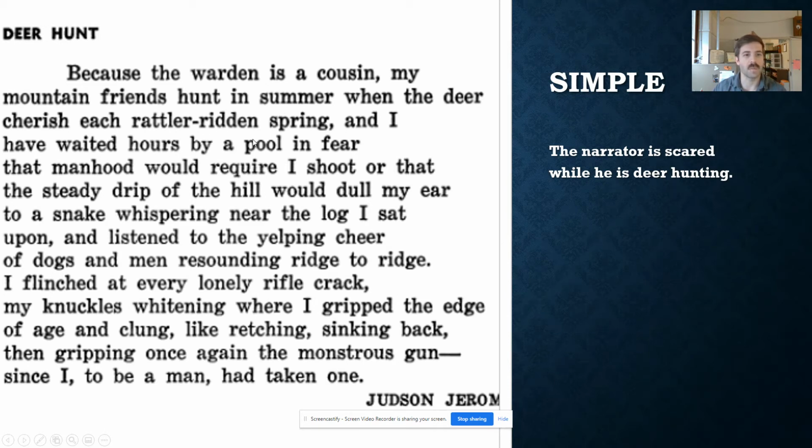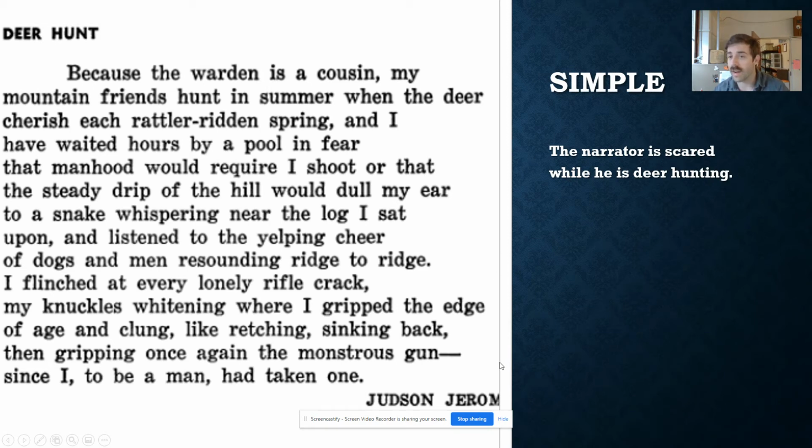And I've waited hours by a pool in fear that manhood would require that I shoot, or that steady drip of the hill would dull my ear to a snake whispering near the log I sat upon, and listen to the yelping cheer of dogs and men resounding ridge to ridge. I flinched at every lonely rifle crack, my knuckles whitening where I gripped the edge of age and clung, like retching, sinking back, and gripping once again to the monstrous gun, since I, to be a man, had taken one.